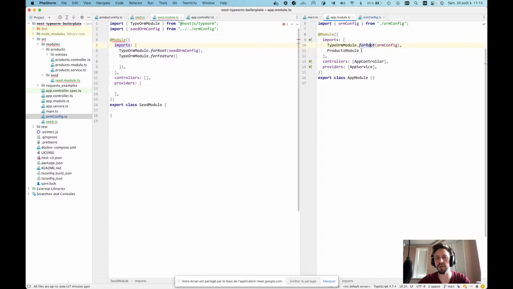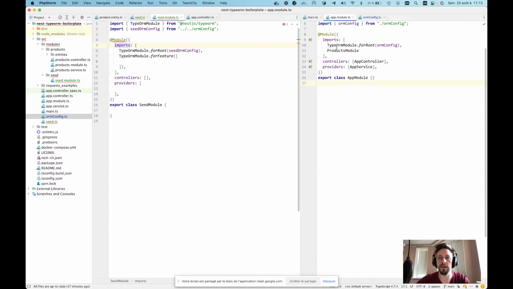It's our entry point to the main application, and TypeORM module forRoot just creates a connection which you use in other modules.